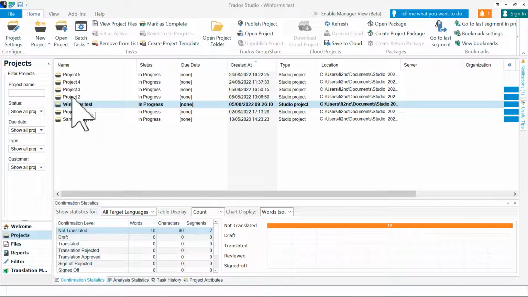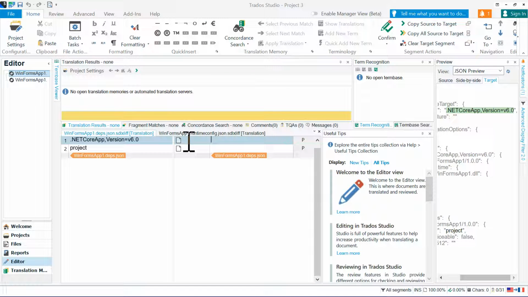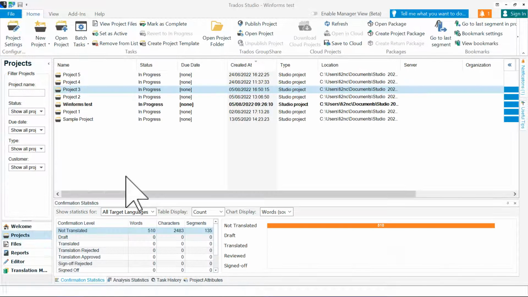Basically you are switching from one project to the other, and when you open a project, it closes the previous one. So let's say, for example, I move to project 3. Then in my files, I only see that, but in the editor, it didn't close the previous files. So that's where I want to go to file, close all. Okay, now my files are all closed, and I see that this project here is still open. Now that I have closed everything, that's the best place to start to create a new project. So let's see now how to create a new project.